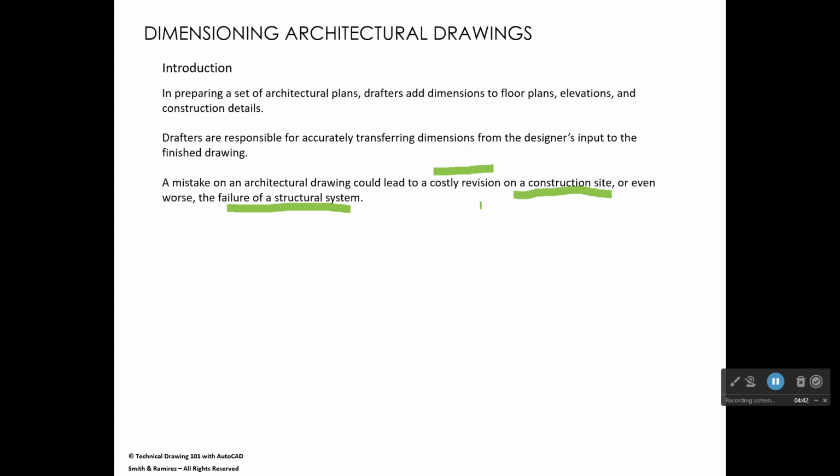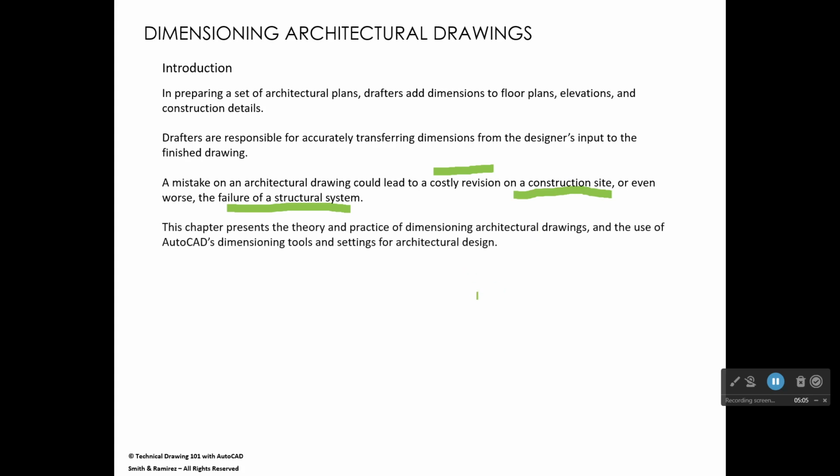And sometimes the red lines you're correcting were done by someone else when you're out there on the job. So just get used to the idea of making corrections to drawings. And there's even a term for it in industry. It's called making red black. What that means is you're taking those red lines and turning them into black lines when they're printed out. So you're trying to catch all of the mistakes.